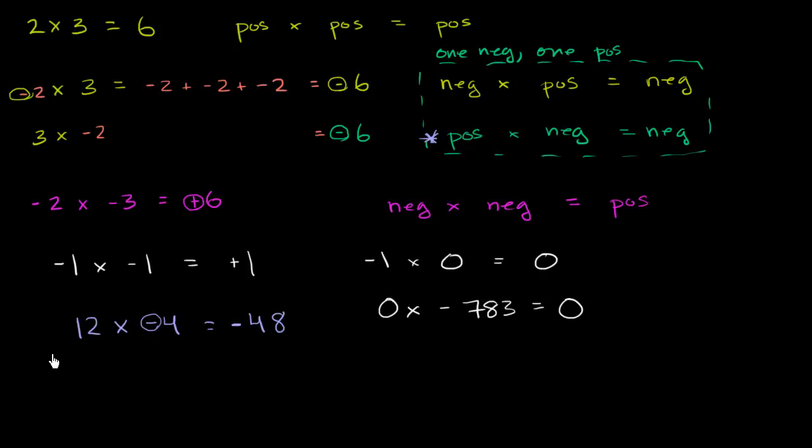Let's do another one. What is 7 times 3? Well, this is a bit of a trick. There are no negative numbers here. This is just going to be positive 7 times positive 3. The first circumstance, which you already knew how to do before this video, this would just be equal to 21. Let's do one more. So if I were to say negative 5 times negative 10. Well, once again, a negative times a negative, the negatives cancel out. You're just left with a positive product. So it's going to be 5 times 10. It's going to be 50. The negative and the negative cancel out. Your product is going to be positive. That's this situation right over there.